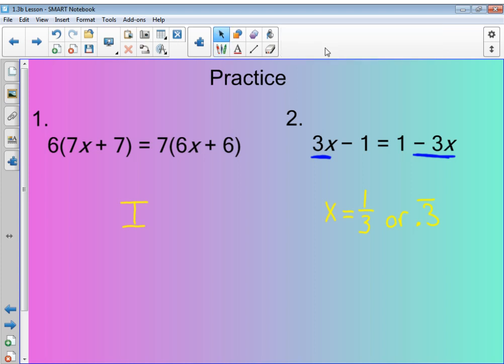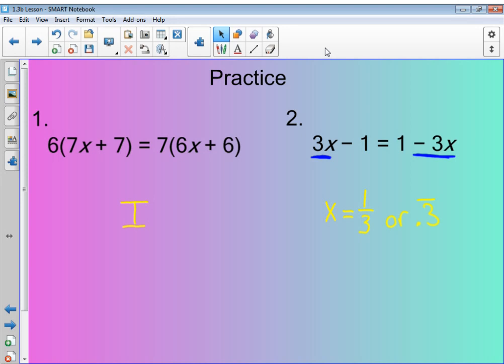Okay, so you're going to go ahead and work through your workbook pages. And once again, those were pages, I think, 14A and B. I'll double check that really quick. Yep, 14A and B. You're going to work through those. And then when you're finished, check back with me and we'll go through and see where you're at.